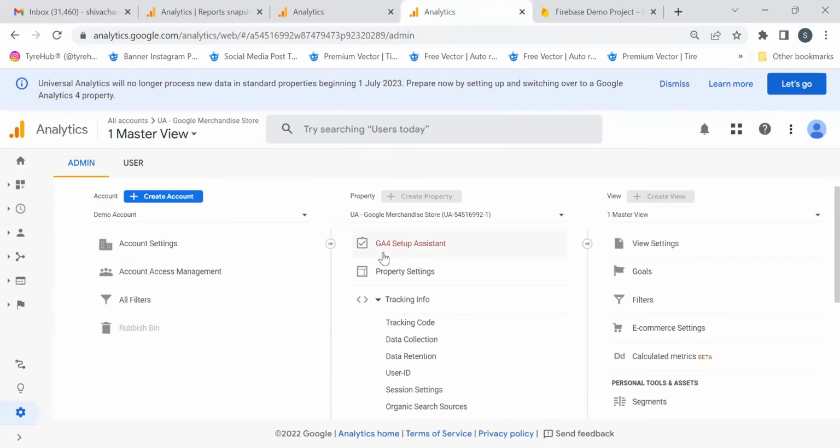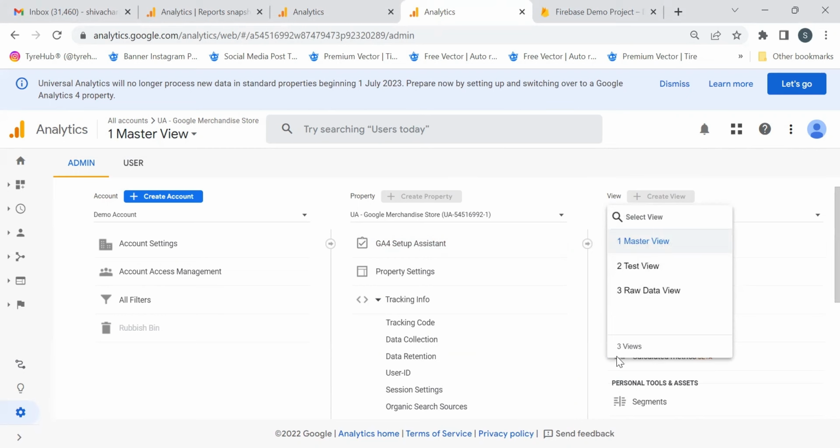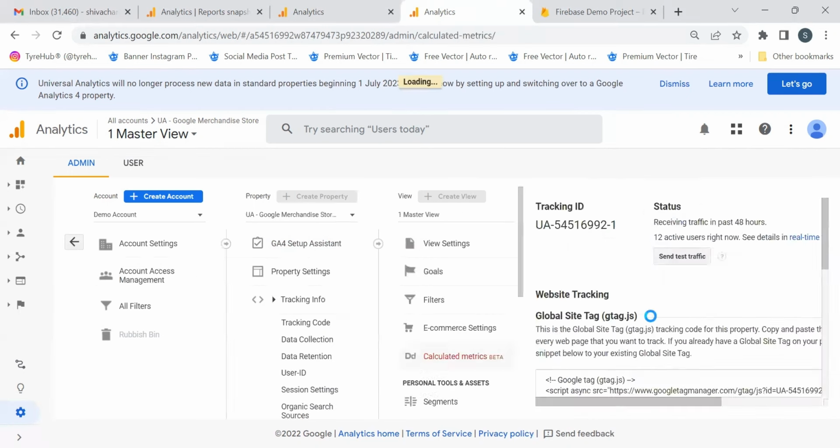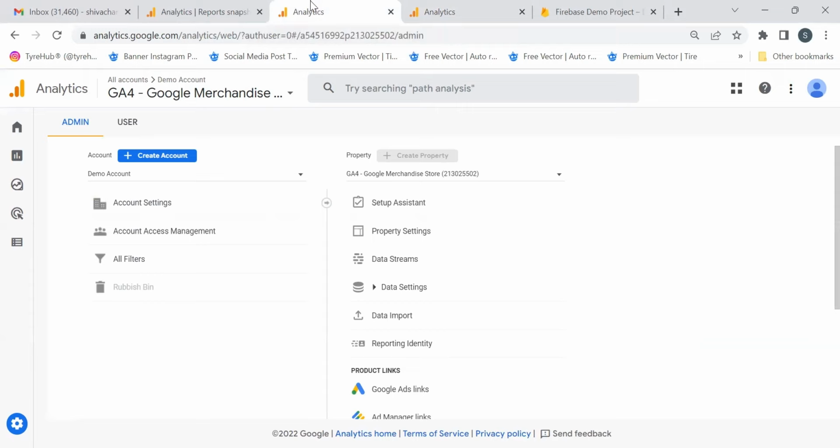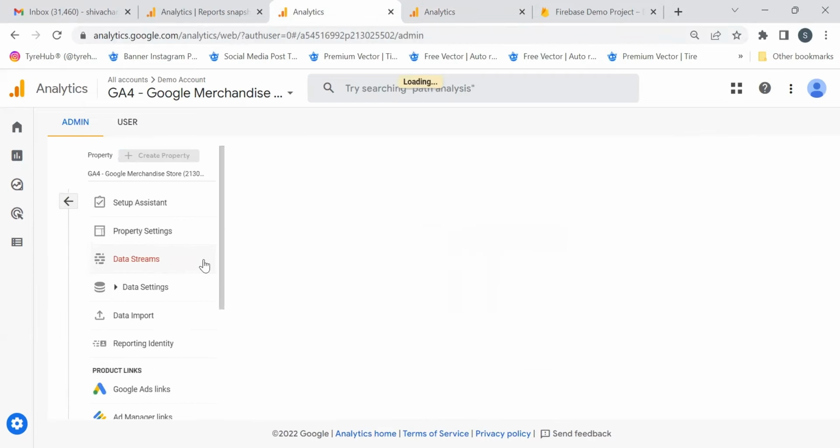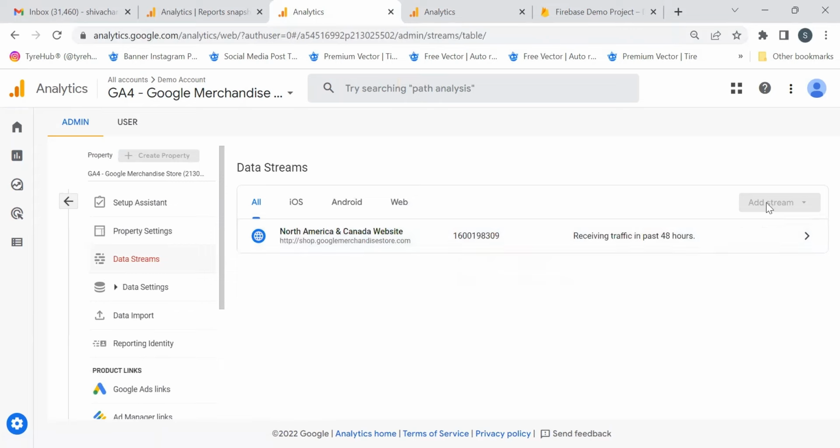So in Universal Analytics, we can create multiple views, and currently we have 3 views. But in GA4, we can't. We don't have the option to create views. Instead, you can create data streams. Here you can add data streams for your web or mobile apps.